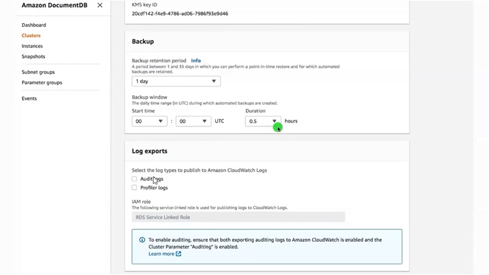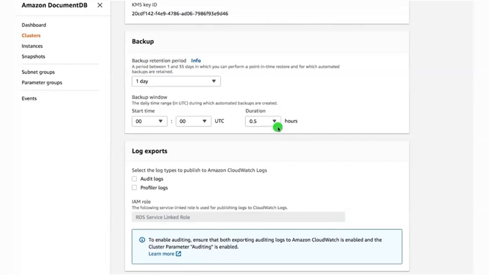And you have an option called logs. If you want CloudWatch to capture the logs related to profiles or logins to this DocumentDB cluster, you just enable it here so that your logs will be created using CloudWatch. You can see a default IAM role here. In order to create these logs, it requires permissions, right? That will be provided by using this IAM role.